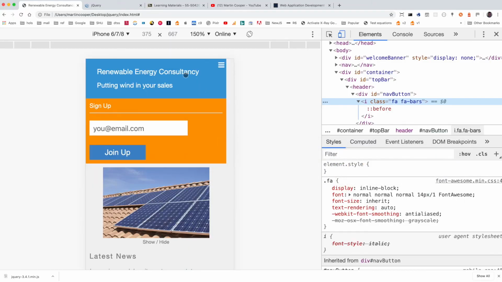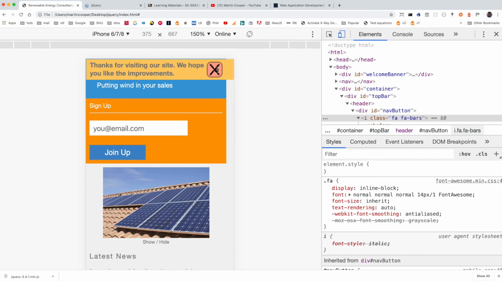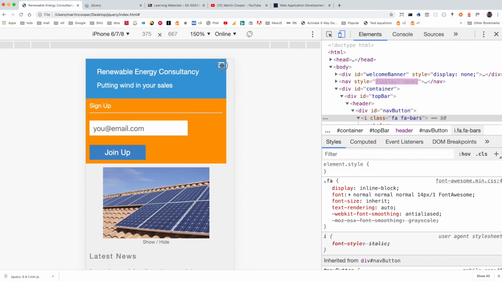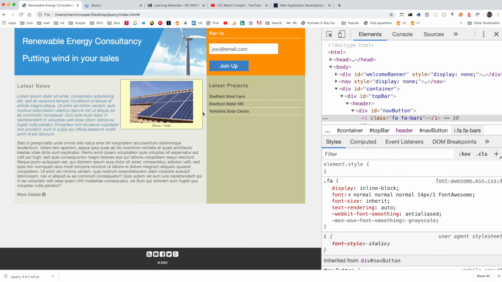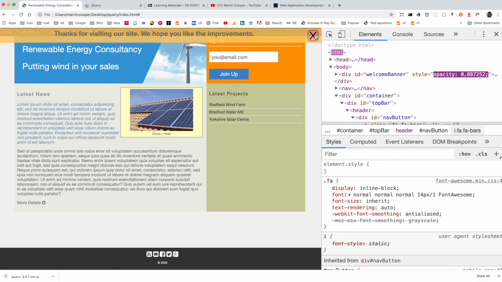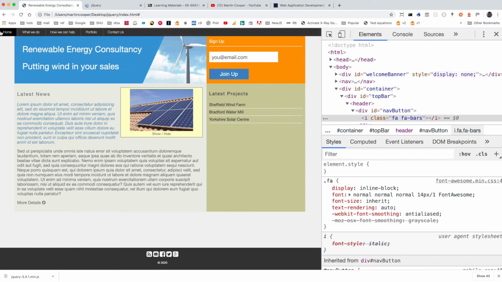So this is set up for mobile first, so you'll only see that when you're in mobile first. Just refresh, there's that message again, we'll get rid of that. But then we can do that, so you get the menu sliding up and down. If I was in the full view, you don't see that menu. Just refresh, so you won't have the opportunity to hide it, and the menu is styled to just fit along the top like that instead.